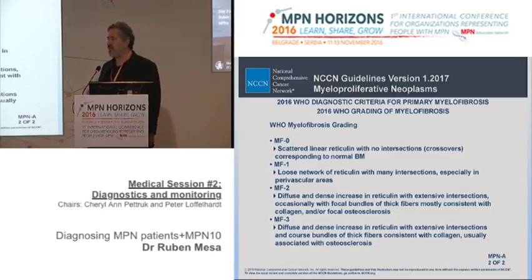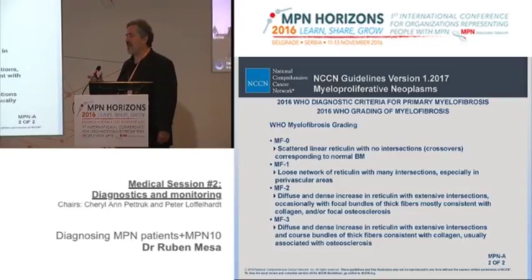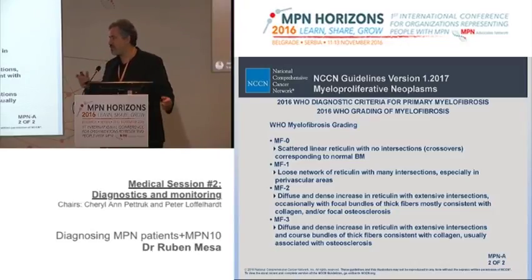Now, amongst myelofibrosis itself, it's a bit confusing that the term myelofibrosis means scarring in the marrow, but it also refers to the disease. And the fact that it refers to both does create confusion. The actual scarring in the bone marrow, there is a set of criteria to discuss how much scarring is present.